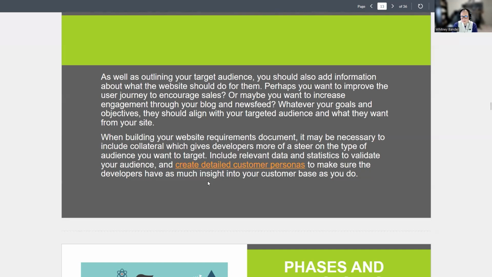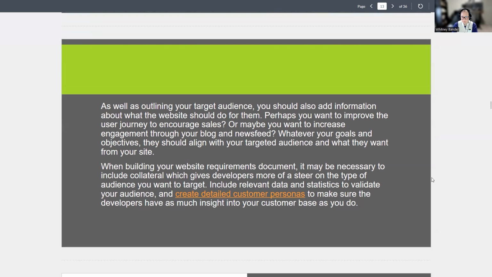We'll come back to this idea of creating detailed customer personas. Like I was saying before, you are focusing on your target audience. You are collecting information about that audience, taking that data and distilling it down into a characterization of those demographic statistics, and trying to turn those into people.